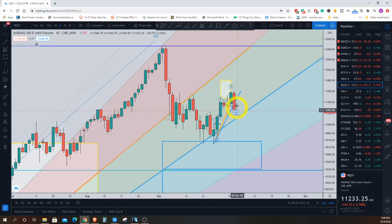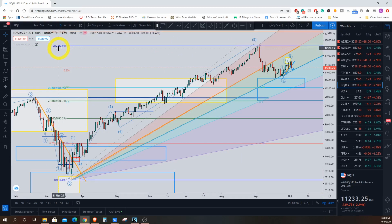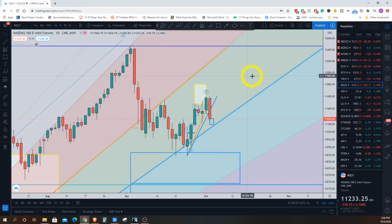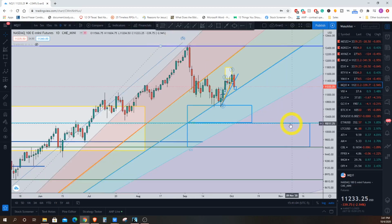We have gotten closer to it as we had that big sell-off on Friday here in the market. But price has shown support off of this area right here. So as long as price does not close down in this blue box before breaking this high right here, and the high is at 12,459 and 50 cents, then if price comes up and breaks that high, any movement down to this blue area is invalid. We'll be looking for other trades. But if price does close in this blue area before breaking this high, then the target area we're looking for is going to be the top right here at the 38% line, which is about 10,239.